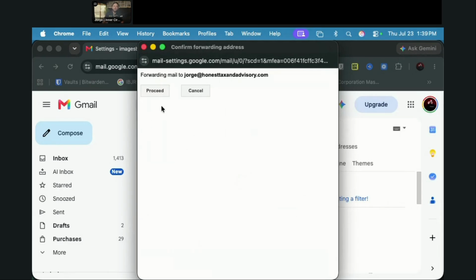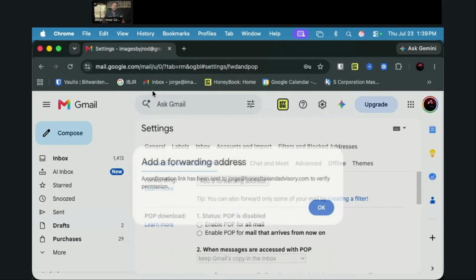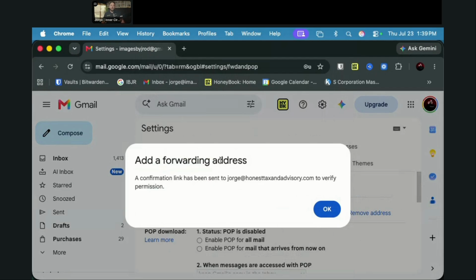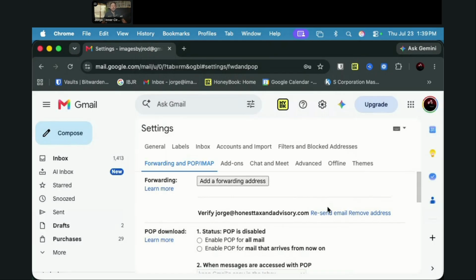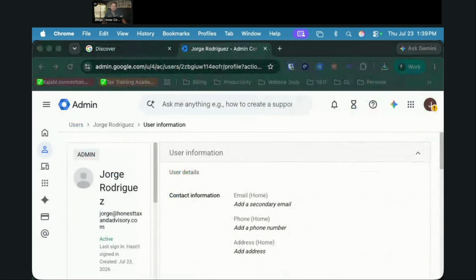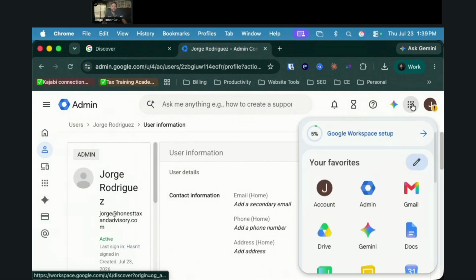And now it's confirming with you, do you want me to forward all the emails to Jorge at Honest Tax and Advisory? And I'm going to say yes, proceed. So now it's saying, okay, we're setting the forward email address. You just got to go and confirm it. So now what I have to do is go confirm that conversion.